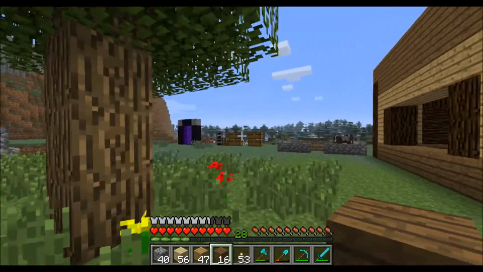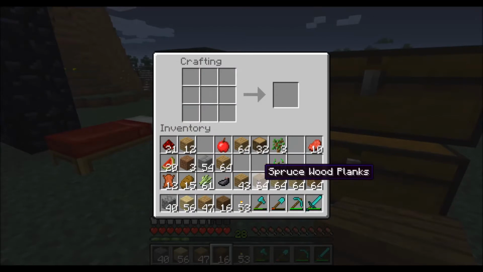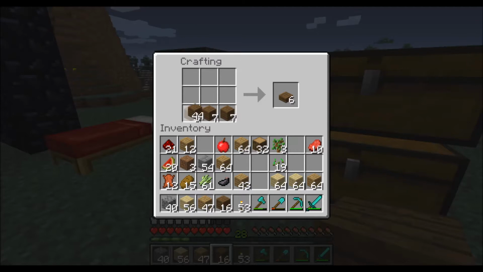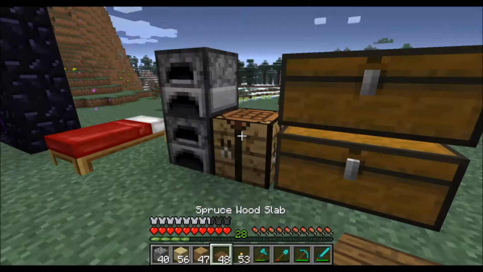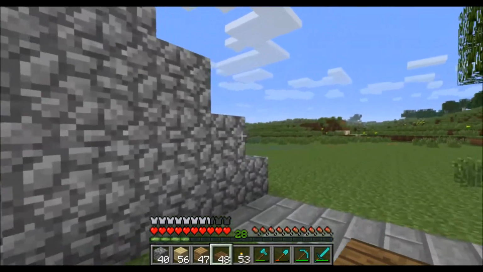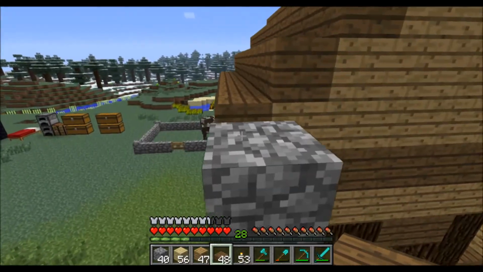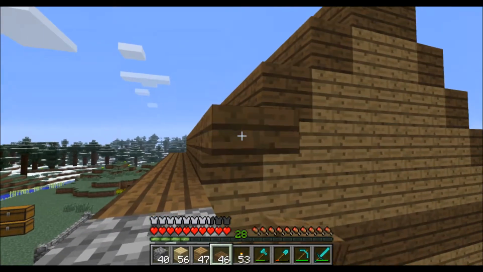Alright, so go make some half slabs out of spruce wood. Make sure I have plenty. I always run out. I have to go back. I hope this looks good because I did not just make 48 half slabs for no reason.